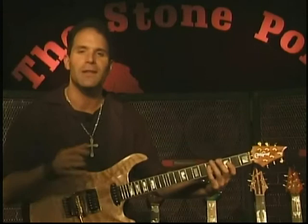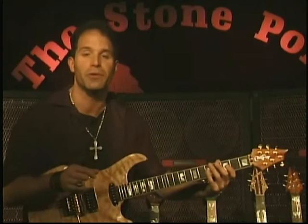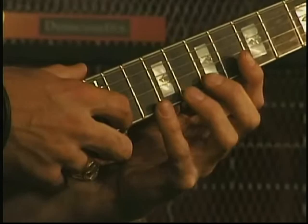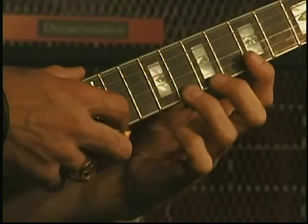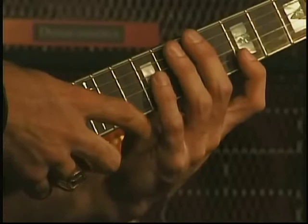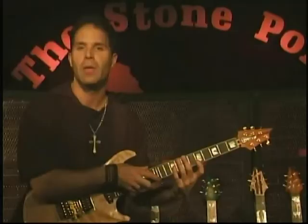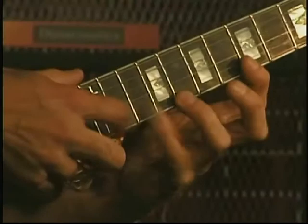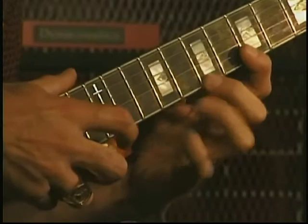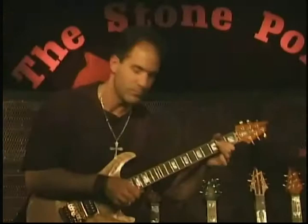Now I do a lot of two-handed tapping, and I also have some pedal tones that I'd like to share with you using the index finger tapping. Now I kept repeating the E note again with my index finger. I'll play a little faster so you get the idea. That was a pedal tone.